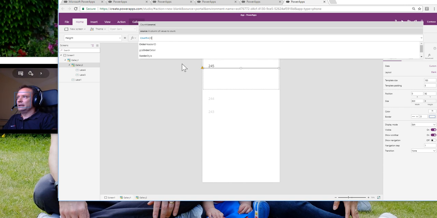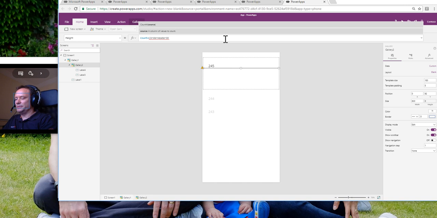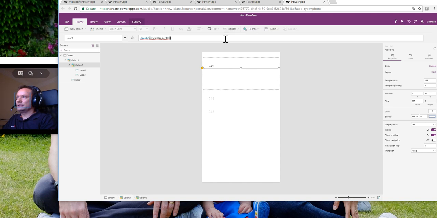I have noticed there's something a little bit funky going on with the autocomplete here. It's only starting to give me options once I've typed a bit in. So the height should be the count of that multiplied by, I'm going to say 60 for a moment.